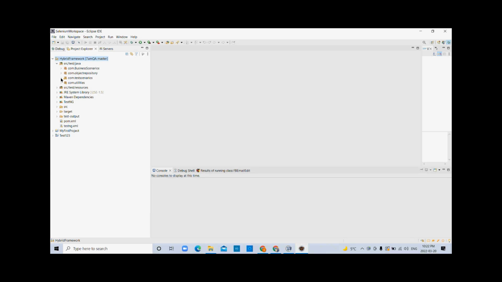Expand that src/test/java. Inside that com.utilities. I have only these. Oh, this is a long back project, I think. Minimize it. You don't have the project at all. First of all, Blaze demo is not yours.